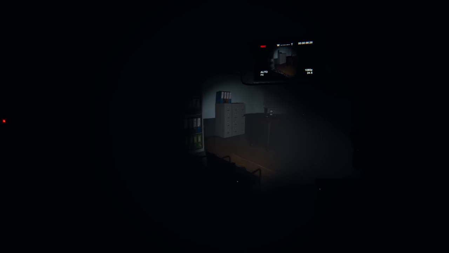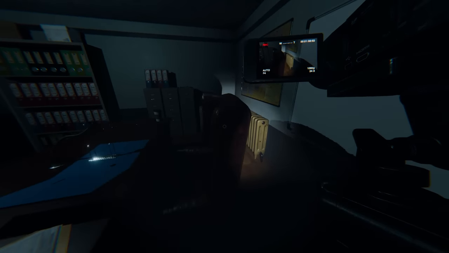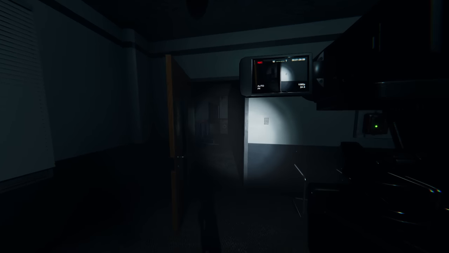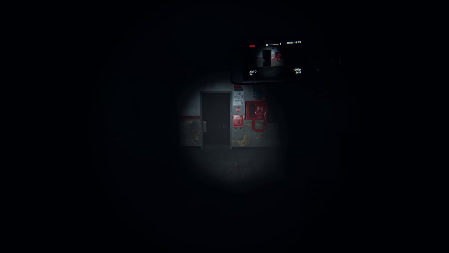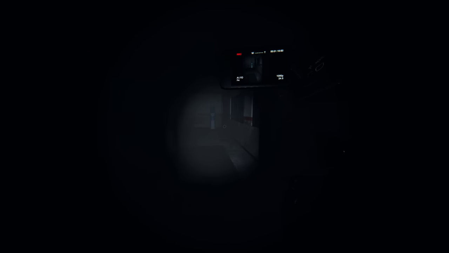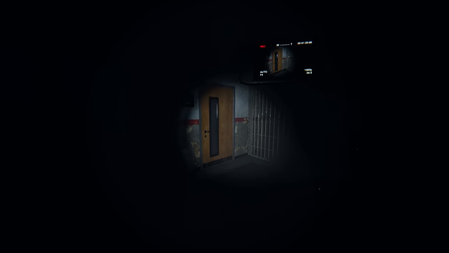I'm trying to figure out where this breaker is. Aha! Breaker's on. I think I'm in the warden's office. Man, he's a bad man. Oh, it is the warden's office. All right. Is that the warden? All right. Looking for infirmary.